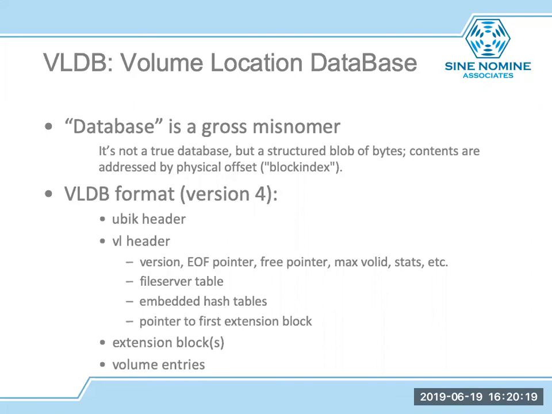And just as a point of trivia, if you do have more than 1 extension block, the first extension block is always right here. This represents the physical order as well. But if there's another extension block that's added later because we start having more and more file servers in this cell, that extension block could be anywhere because there may be volume entries occupying the space. So it just goes in the next available space. So this is not an accurate representation of where the other extension blocks would be if you had more than one. Okay, any questions about that before we move on?